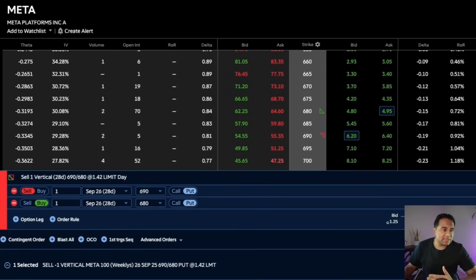now what this does is create a spread. So instead of requiring $69,000 to sell one put option, we've now built a spread. And since it's a $10 spread, which is the difference between the 690 strike price and the 680 strike price, all we're going to do is take the 10 times 100. So to sell one spread on Meta now would only require a collateral of $1,000. For that, we're collecting $1.45 in premium.